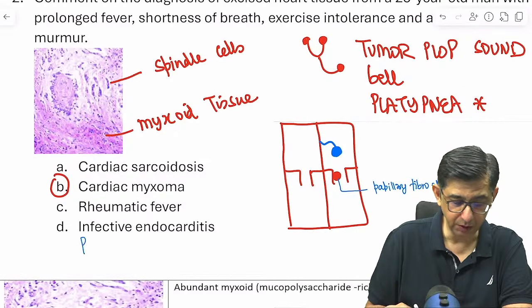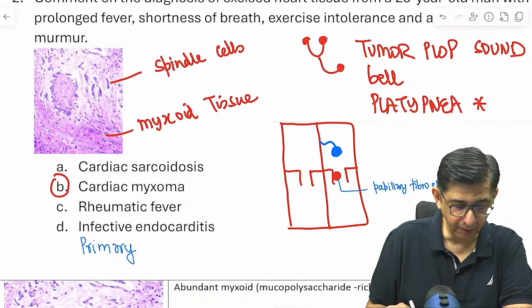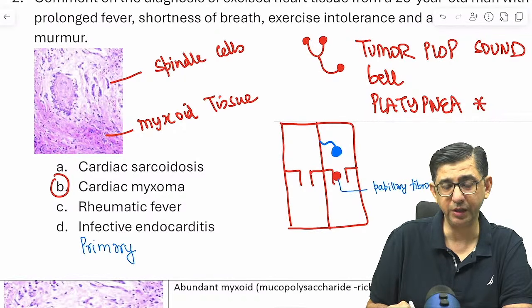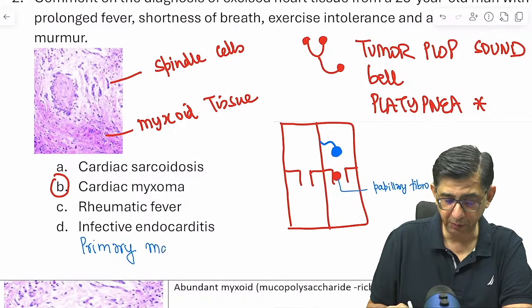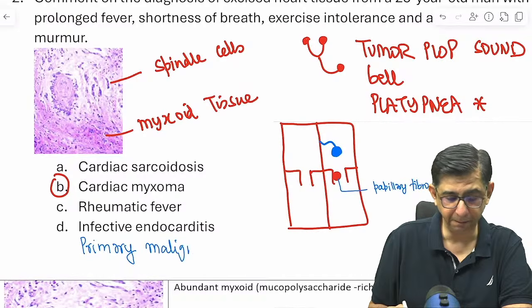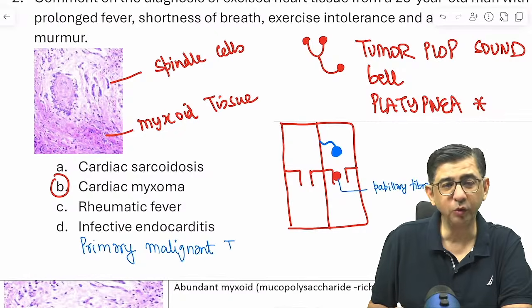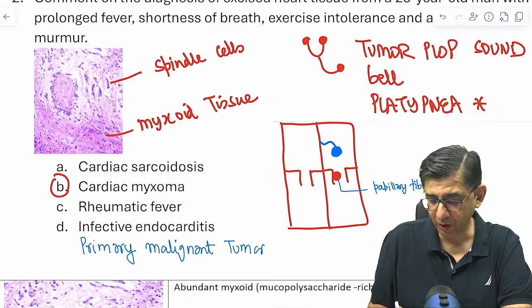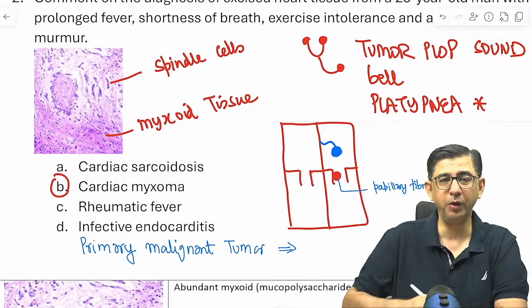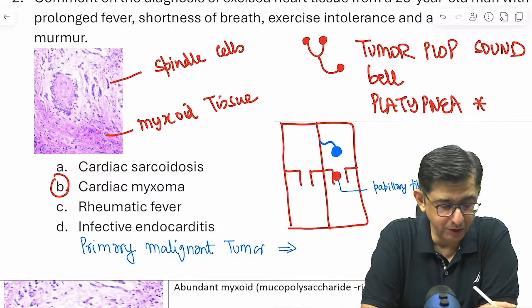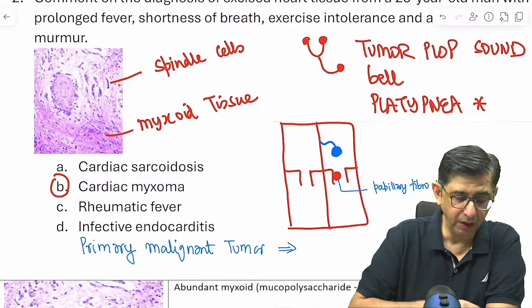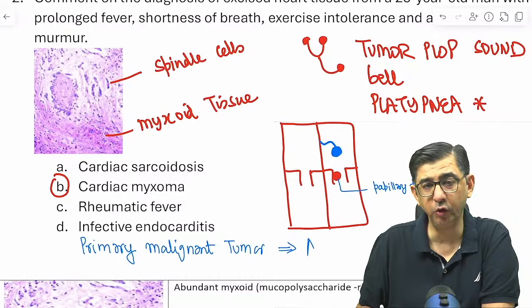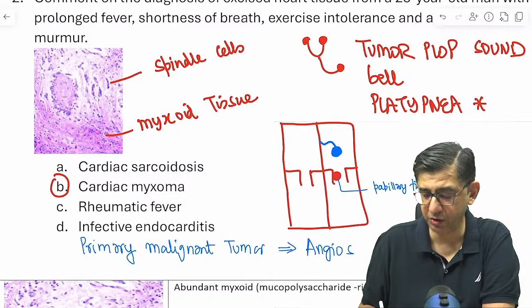Yes, yes, yes, yes. Okay, so I'm just waiting for answers here. I am having only one correct answer in the chat as of now. If I say the word primary malignant tumor of the heart, myxoma is benign, and a lot of guys are focusing on the word rhabdomyoma, which is for children, that's why I just stopped for a while. Yeah, there are 2-3 people, Jipanjali, Dr. Bella, they have been right. Primary malignant tumor in adult population is angiosarcoma.